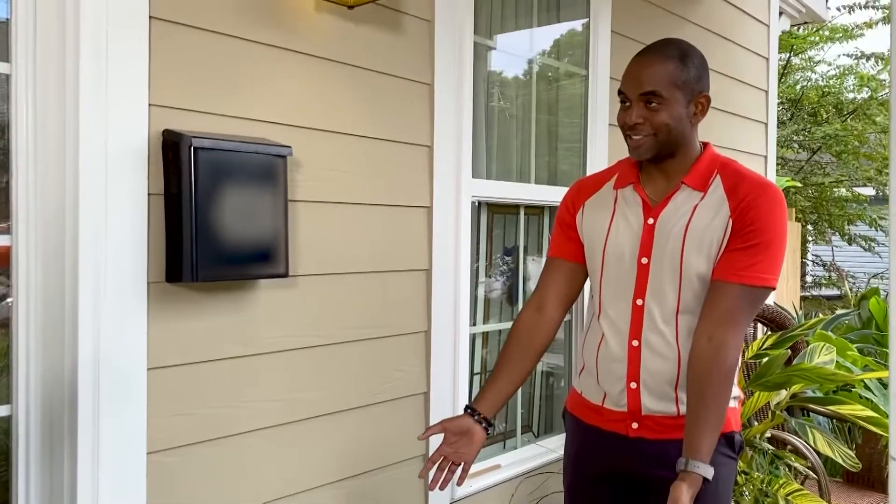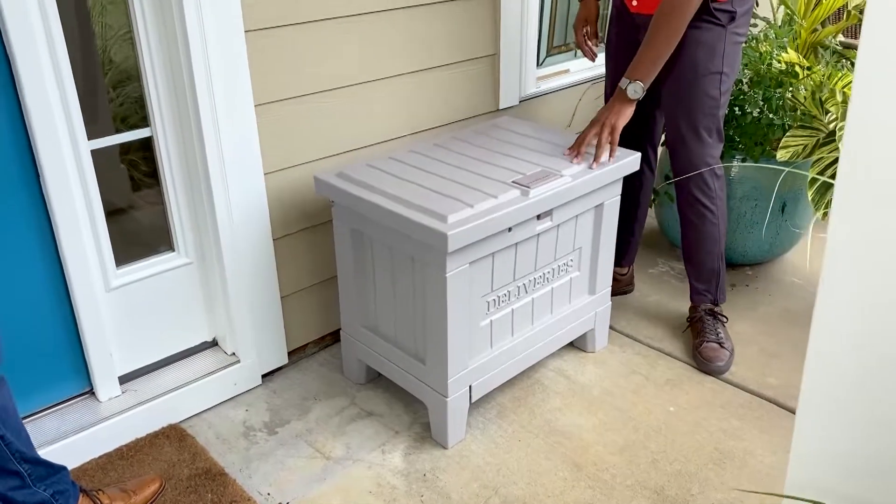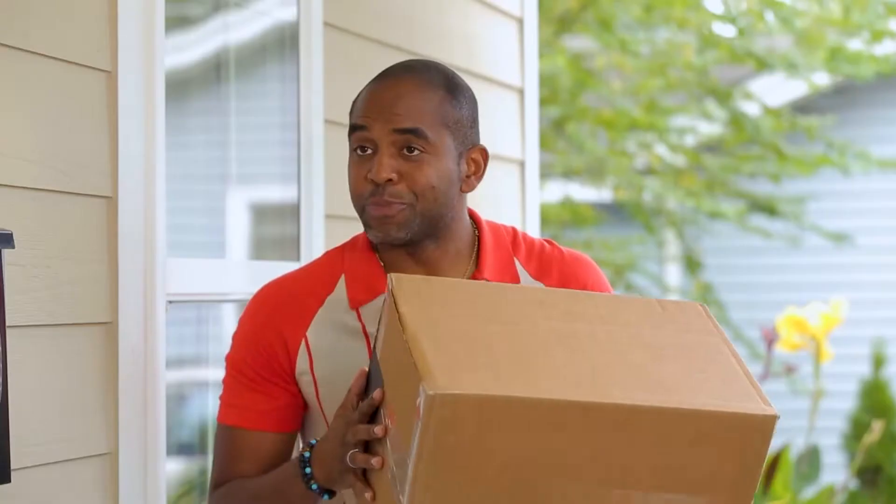This is the box in all its glory — the full-size one that you would have on your front step to receive deliveries. So what's this material? This is an ever-tough resin, built through a process called roto-molding, which creates a very strong and long-lasting durable plastic. So if it's time for a delivery, I've got a box I brought specifically for you, and I want to make sure it's still here when you get home.